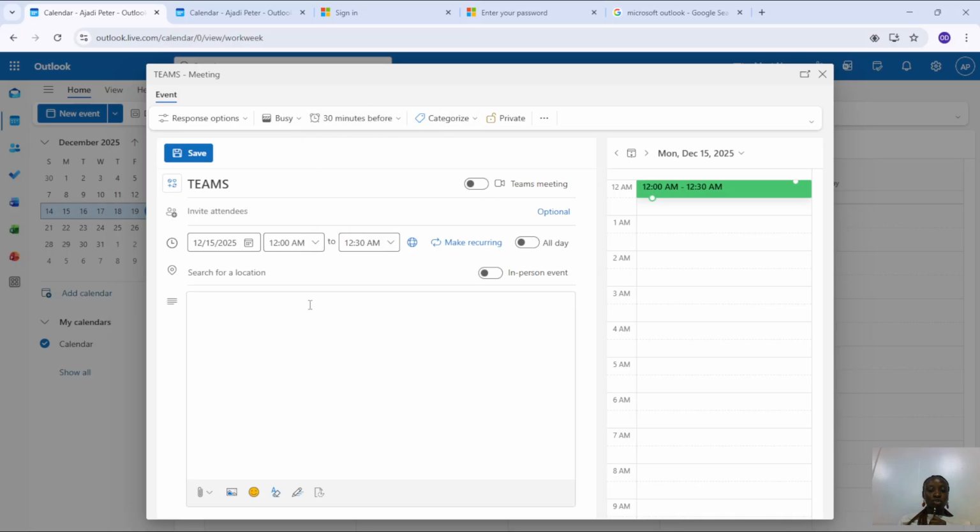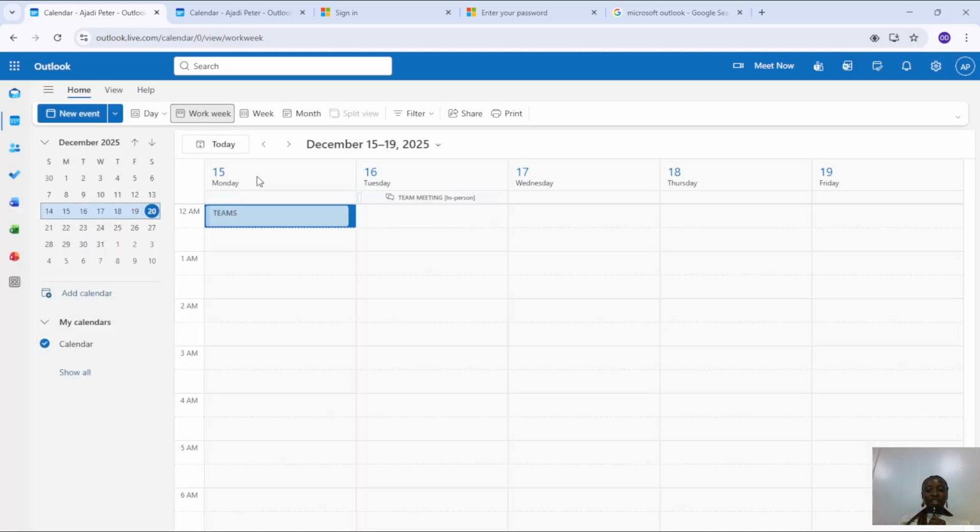Categorize them, just go through all of this setup process, and when you're done, click on save, and that particular reminder has been set. So this is how to simply set an Outlook reminder to remind you of different daily activities, so that you do not forget and all of your meetings are in tune and nothing is lacking.